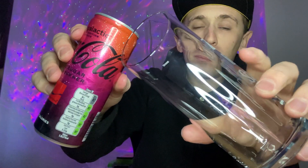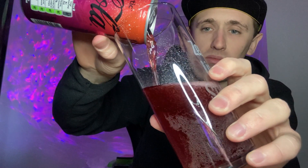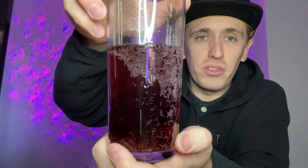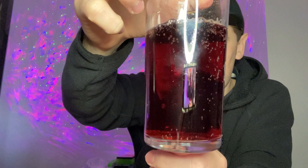I'm going to open it and pour it into the cup, then we will find out. There we go — it's red, quite fizzy as Coke generally always seems to be. Pouring it all in and putting the can to one side. There's quite a lot of froth as you'd expect with Coke, and quite a lot of bubbles on the sides. The colour is a reddish colour — quite a deep red — you can kind of see reflections through the drink. Let's give it a closer smell.